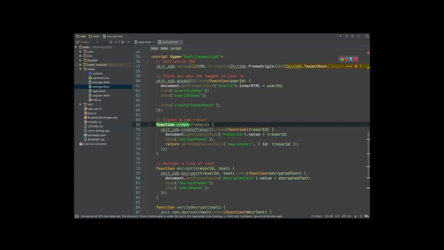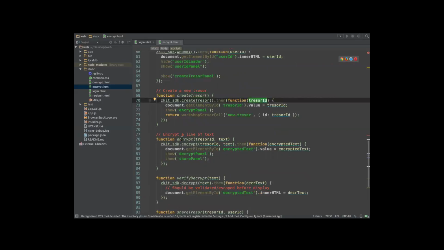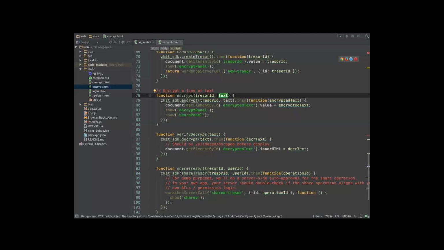This is how you create a Tresor. If it's a new patient, let's say, and you want to create a new Tresor, this is how you create it, and you get this Tresor ID as a return parameter. This is how you encrypt: you say, I want to encrypt with this Tresor's keys, this text. And this is how you decrypt: you just pass on the encrypted text, and then it's decrypted.